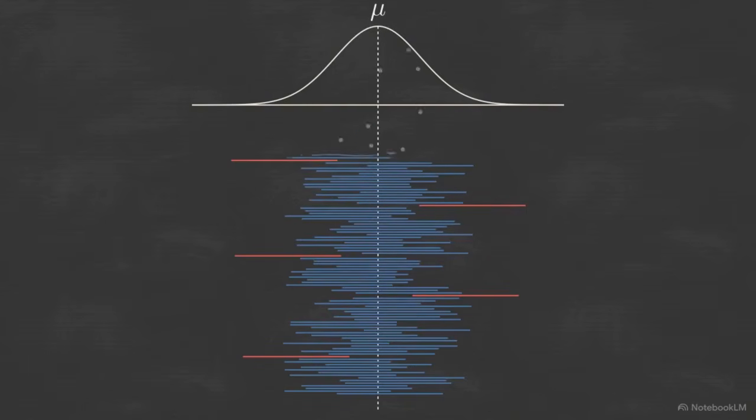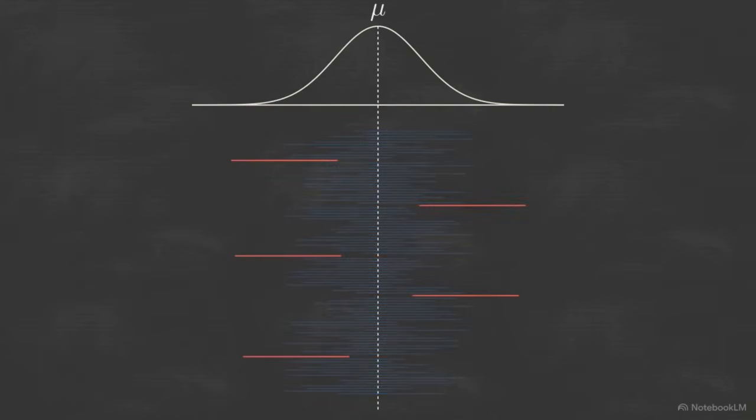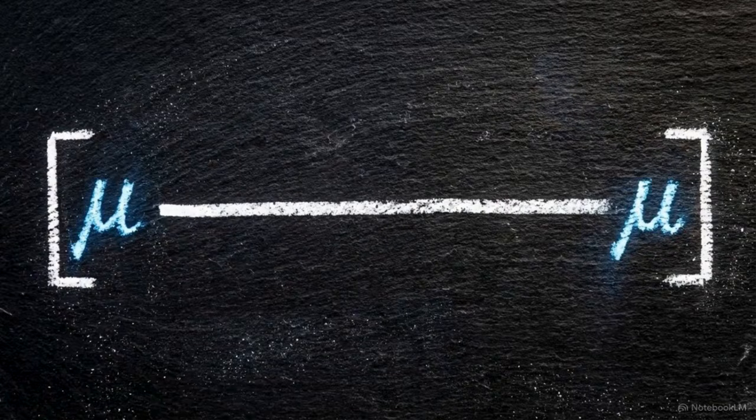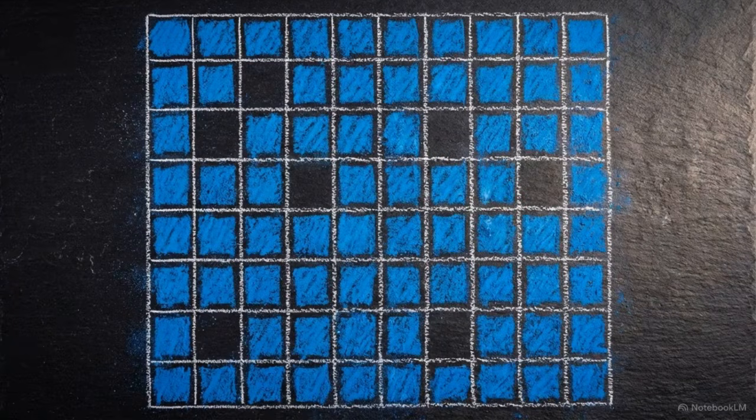Once computed, the interval has already succeeded or failed. Therefore, a 95% confidence level is simply a mathematical guarantee that our process will capture the true parameter 95 times out of 100 over the long run. This curve represents the standard normal distribution, which serves as the foundation for constructing our interval formula, specifically for scenarios where the population's standard deviation is already known.